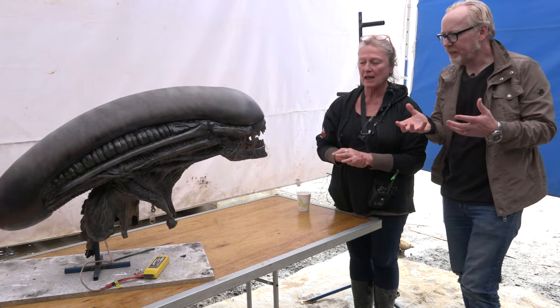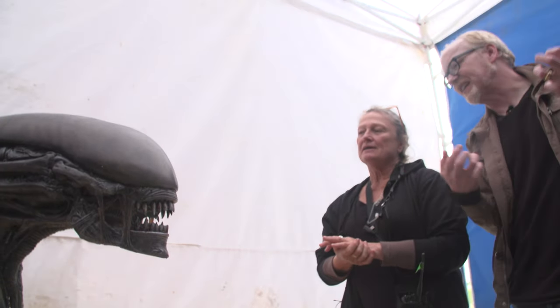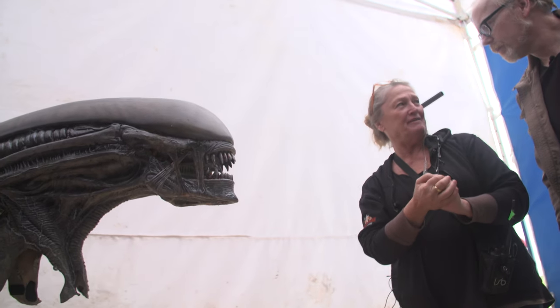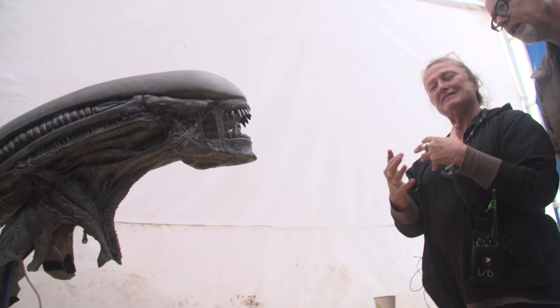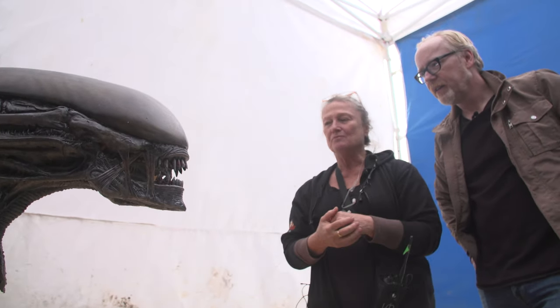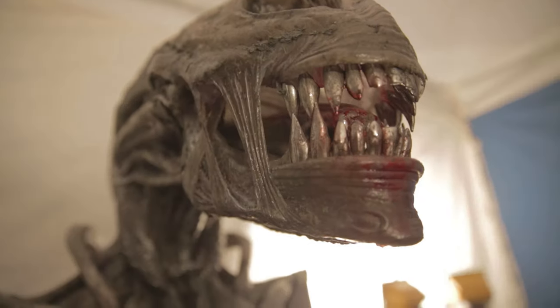Were there any design things about this that are really specific to this film? It looks very much like the Alien I remember. It is less mechanically looking — it's actually a lot more organic. Because you have to stay true to what it was, which comes with gravitas. We've been there for 25 years, so we do have to stay true to it, but evolve. So this is a little bit more organic, a little bit more hints of human through it.